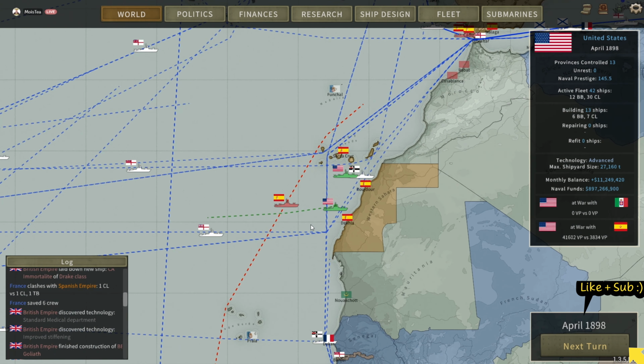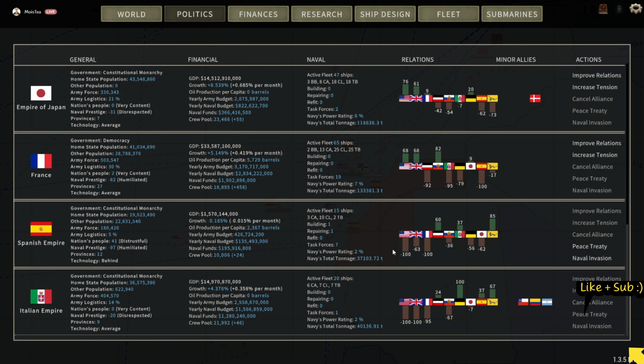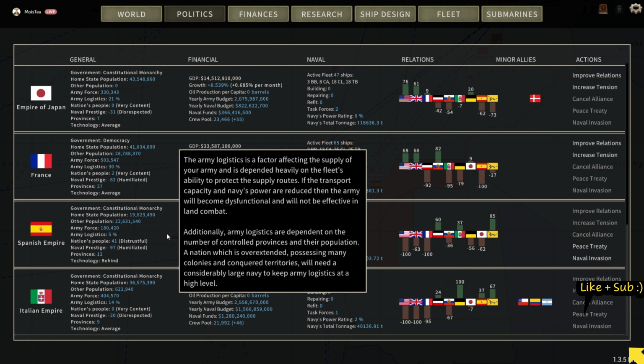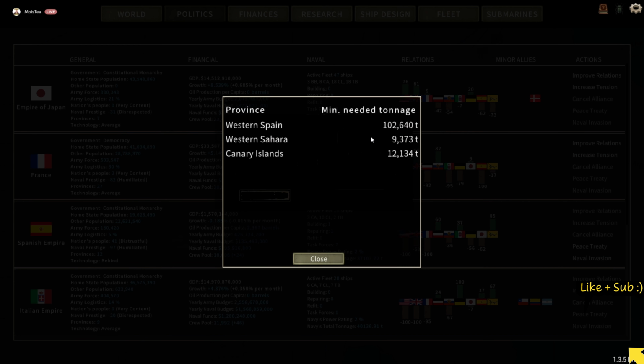Repair this, and now we can also see about having a dabble at this. It has given us the option to murder them. Let's go for a naval invasion. Let's choose a province. We can go for... Oh, we can go for West Spain. Oh, I don't think we've quite got that tonnage there. But we can go for the Western Sahara.